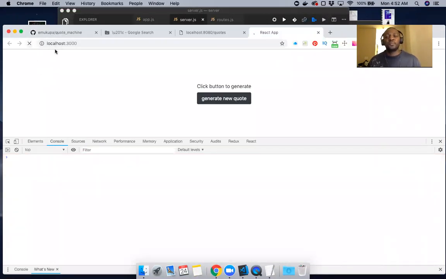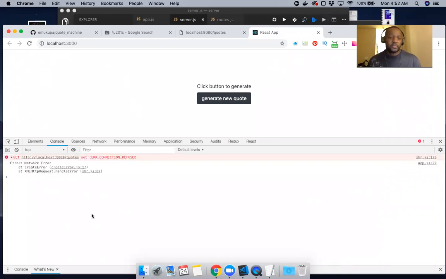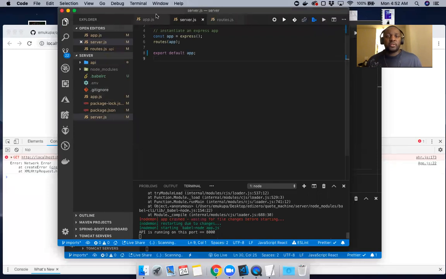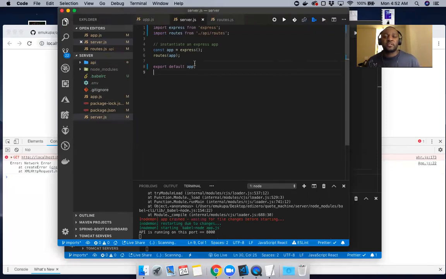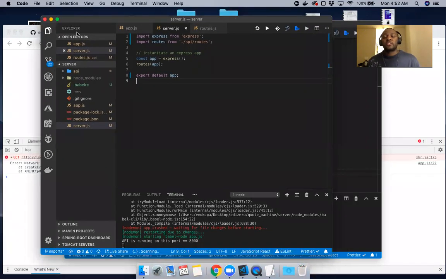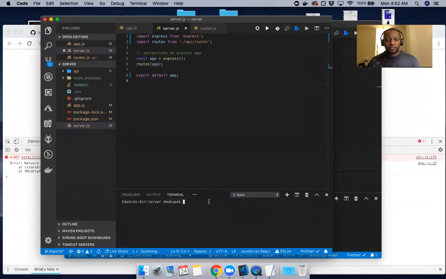Okay, anyway. So obviously it's the same error there. We need to fix stuff here. So I need to install a few other dependencies. I need to install cors. That's the reason it's not being allowed there.